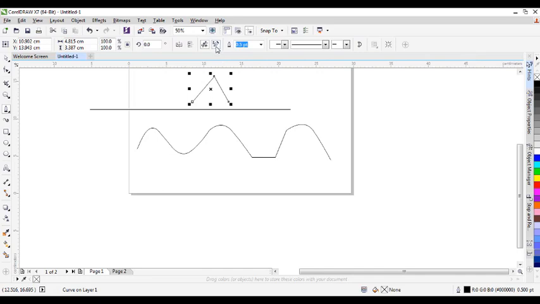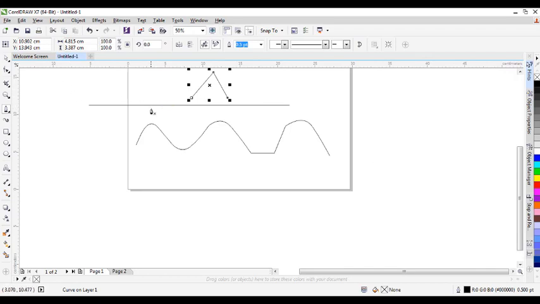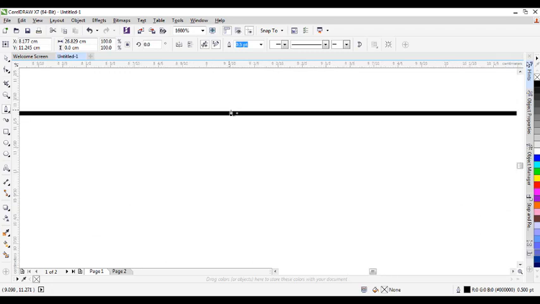This other one now, the add or delete node command, is just for us to be able to add nodes. If for instance I want to add a node to this straight line, all I need is to click on it and a node will be added. So I've added a node there, and here also I can add a node. You can see this is the node now. If I double click again, you can see that little pen is showing minus, so I want to remove that node. When I come here and double click, the pen tool is now showing plus. Why? It's telling me the next command is to add a node on this point, because no node existed there before. So when I double click here, I can add a node. So I can now maneuver this shape at this point.